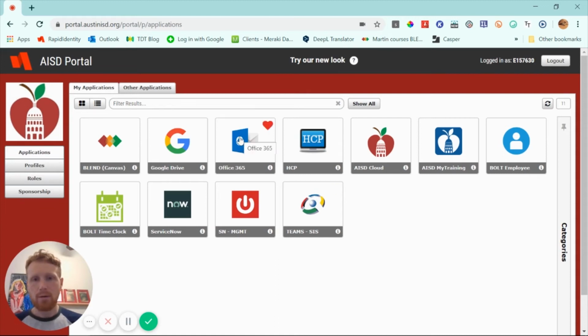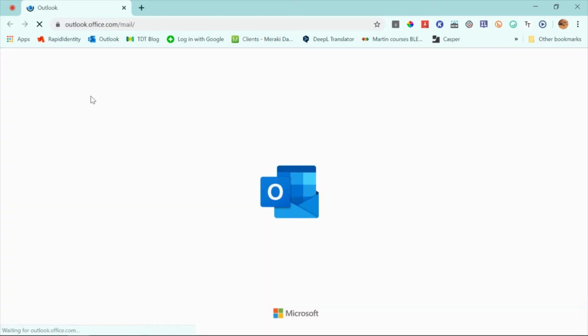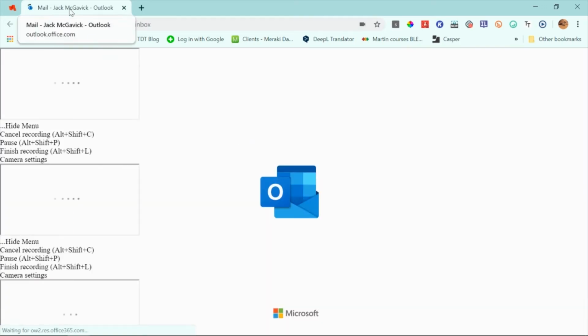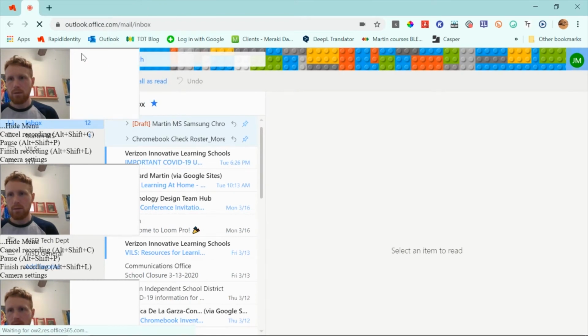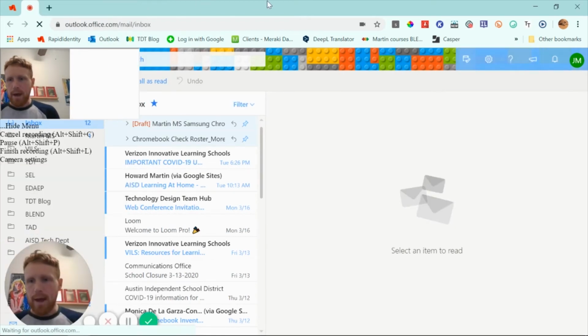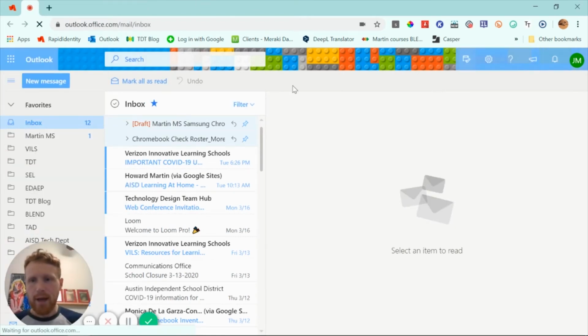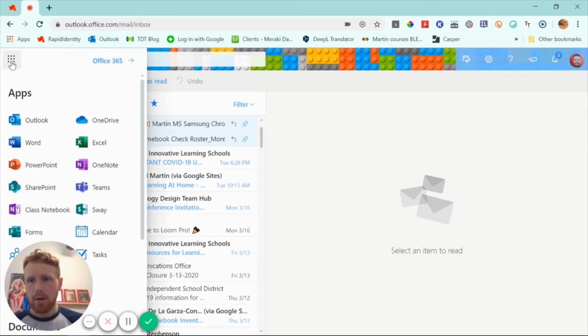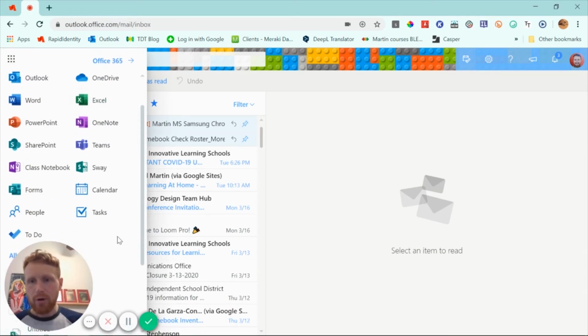So email is going to be vital. So we could launch that. And I always have my email pinned as well. Now, the other thing, inside of Outlook, there's some important stuff. So in the app launcher right here, those of you who are familiar with Calendar, great.